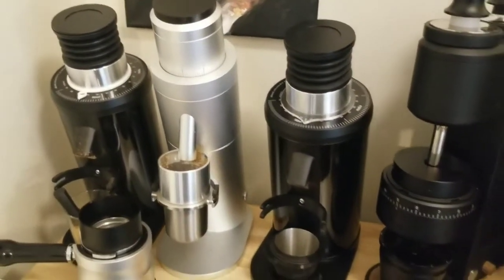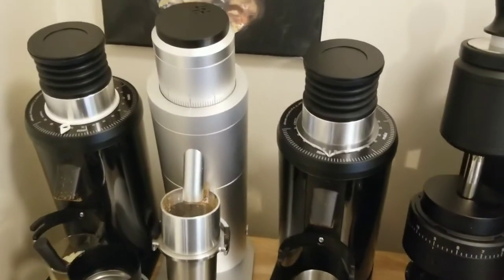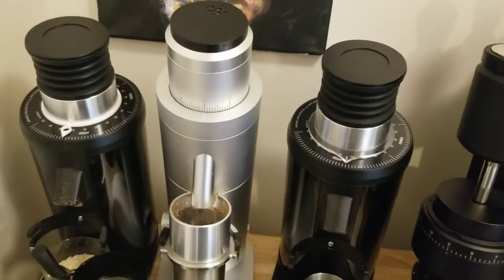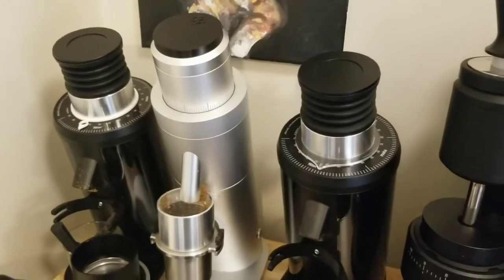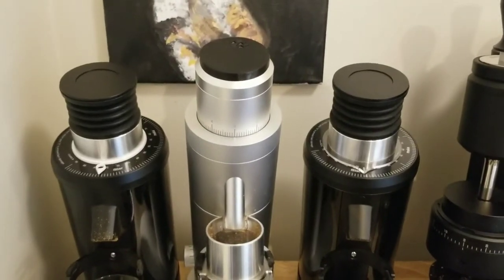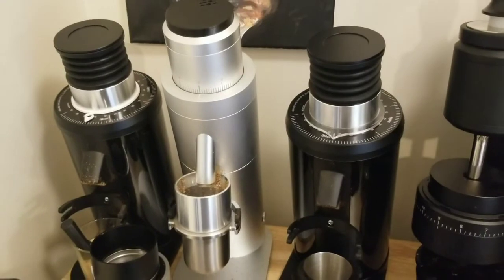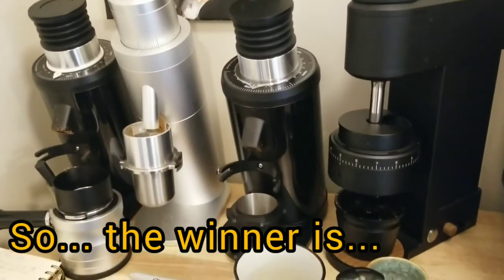I mean, I do have stock burrs I could pop back in, but I don't want to mess with the alignment, like I said. Pain in the butt, and I hate doing the alignment. I suck at it, so I'm not going to mess up the alignment just to go back to the stock burrs to compare. If someone has a DF64 they want to let me borrow with stock burrs, then sure, I'll try it. So I'm happy with even the SSP Espresso Burrs. They do well for coarser brew methods. It's all good.